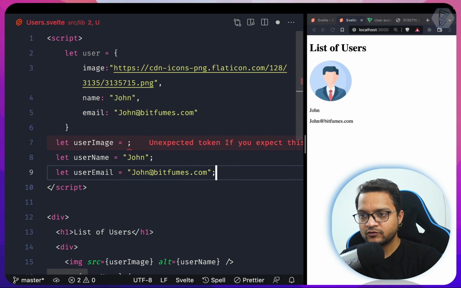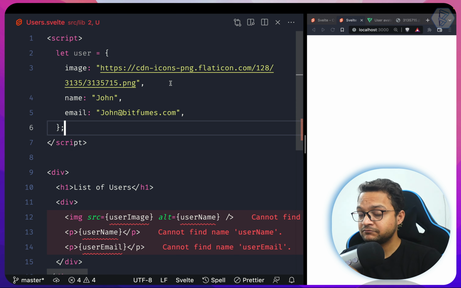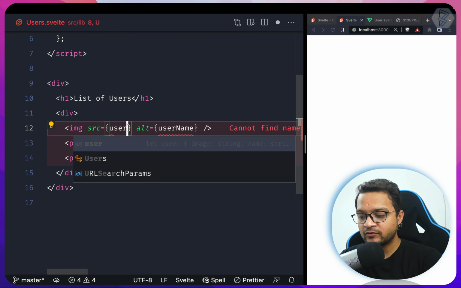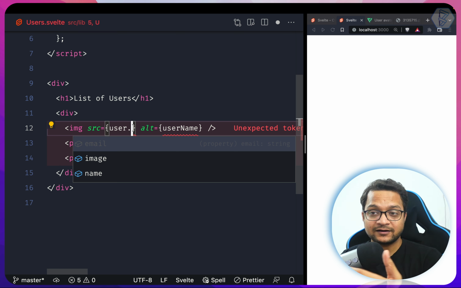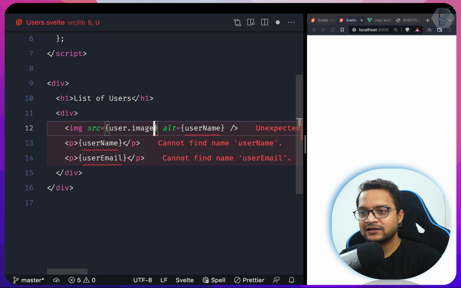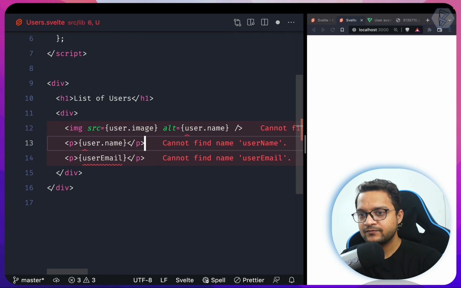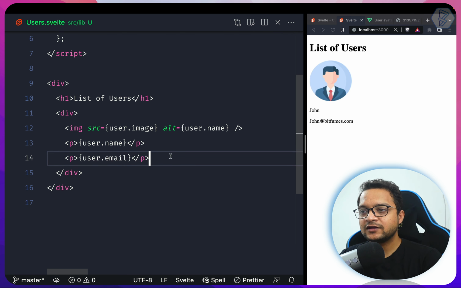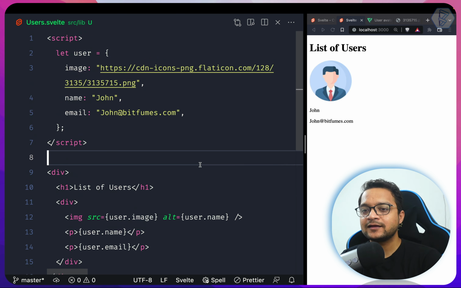So I'm going to remove all these things, and if I save it, nothing is happening because all these variables are not available, but it's available inside an object. So I can say user and then dot, and you can see we are getting the recommendation because of the svelte extension and VS Code combination. So it's image, then comes user.name, and comes user.email. So save it, back with the thing.